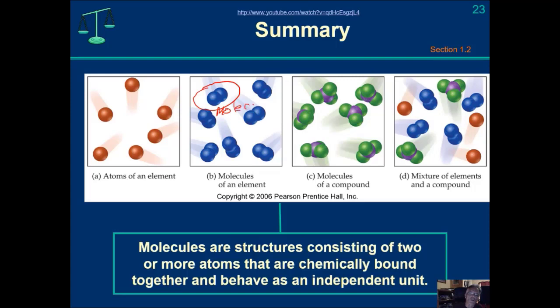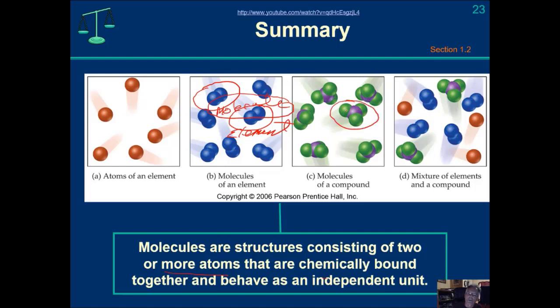And so we would say this is a molecule. And remember, a molecule is a structure consisting of two or more atoms that are chemically bound together, and if the two atoms that are bound together are the same color in this depiction, then that is a molecule of an element. So a molecule is a description of the smallest unit of a substance, and it's just two or more atoms bound together. Now this is the molecule of a compound. That's what it's depicting or representing.